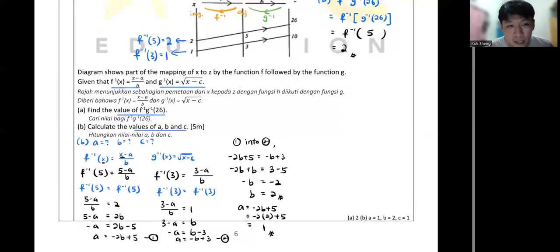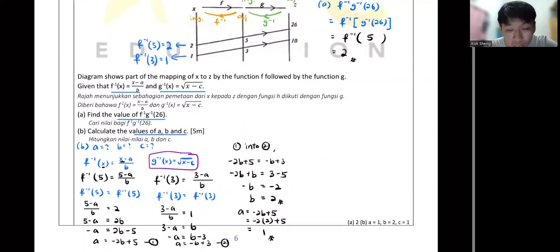Okay, so the A and B are done, and now just one more unknown, the C. This is where the C goes in, right? So now refer to the other function, g negative 1. Look at the picture here again. G negative 1, right to left, object 26. Go to the right side, image. So how I'm going to write here will be g negative 1, object 26, inside the bracket, equals the image 5.